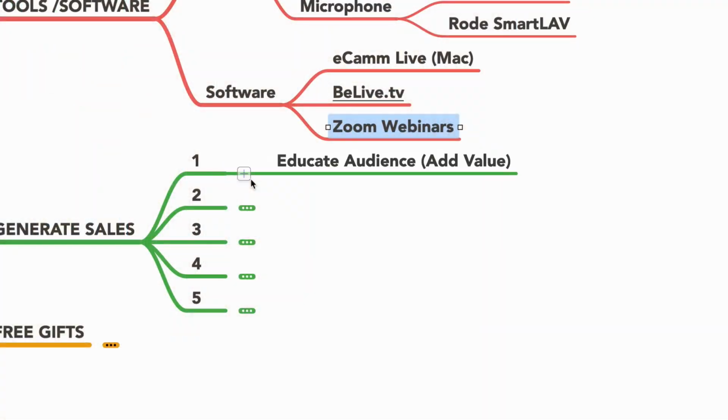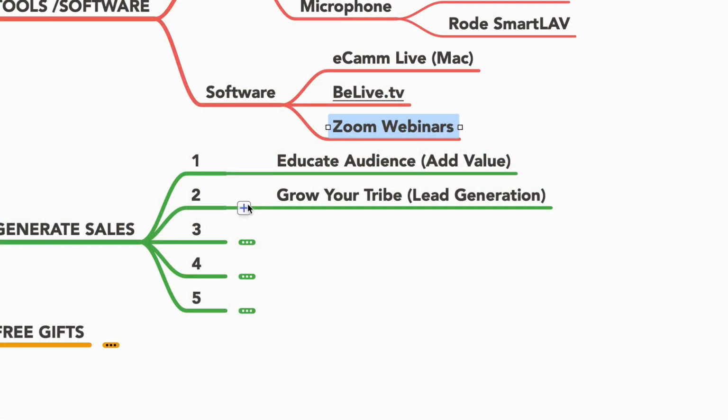I'm going to give you 5 steps on how you can generate more sales through this. Step number 1 is educate your audience. Education is the best thing to do first. Right now I'm educating you, and if you really find value in this, then you're going to come into the next level, which is, you're going to enter my inner circle tribe.